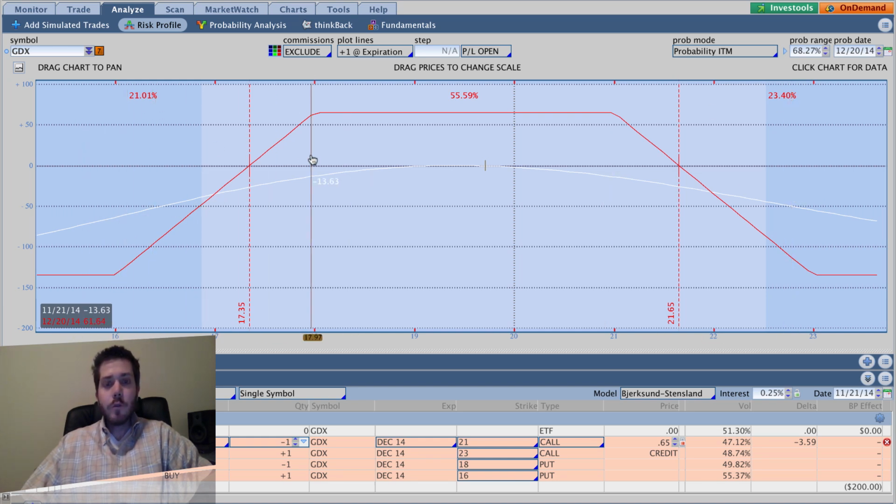If you do directionally skewed things, so say you want a little bit more protection against a big downside move, you may change your legs to where you have more room for the stock to go down, more cushion on the downside. So say this number might be 10%, and then this number might be 33% or something like that. So that's how you can directionally skew things. But that's kind of a different conversation.